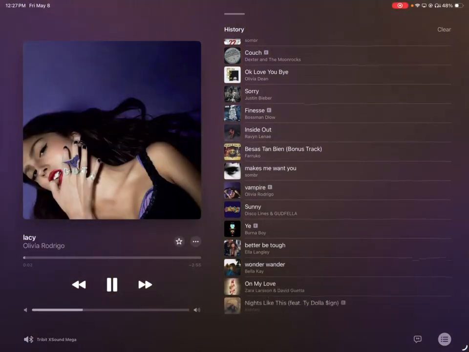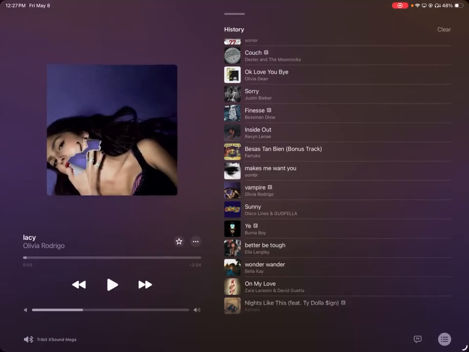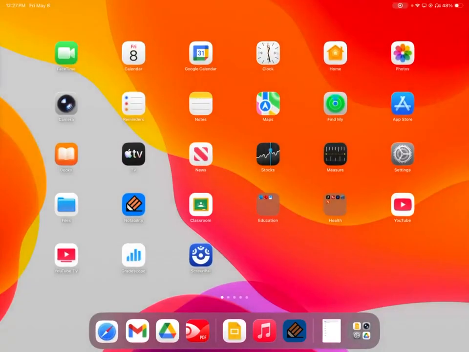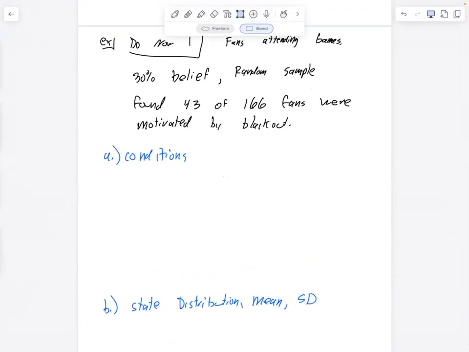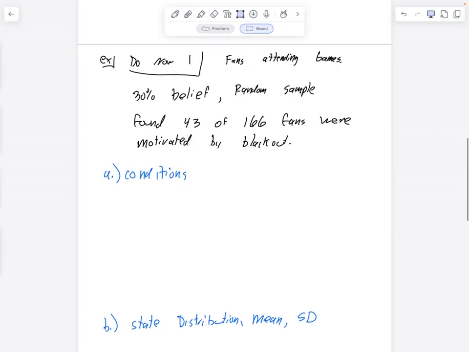What is our sample size? Can you make that P uppercase, please? 166. Looks like you're right. 43 said yes, but how many was our sample size? Remember, 43 is a result of the data, which we don't care about yet. We're going to get into that on Monday. We have not used the 43, we will use this on Monday. Don't pay attention to that 43 for right now.